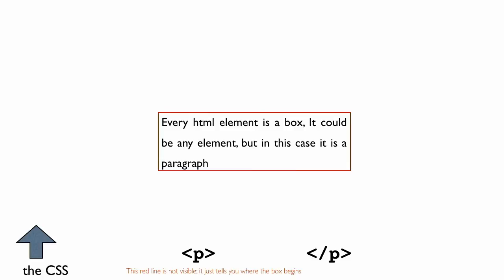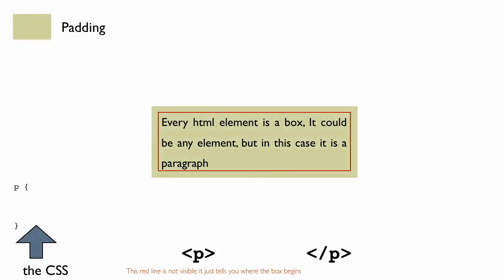Now let's write some CSS for that box. There's my paragraph tag. Every box has padding, or has the potential to have padding. You can put padding on one side, two sides, or all four sides. Padding makes the box bigger, and you can see in my CSS that my paragraph now has 5 pixels of padding. Well, my box has gotten bigger by 5 pixels on every side.